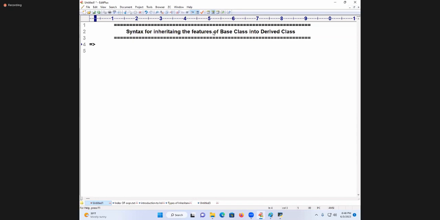Very, very easy. Now I'm going to discuss it. To inherit the features of the base class into the derived class, we use the following syntax. What is it?